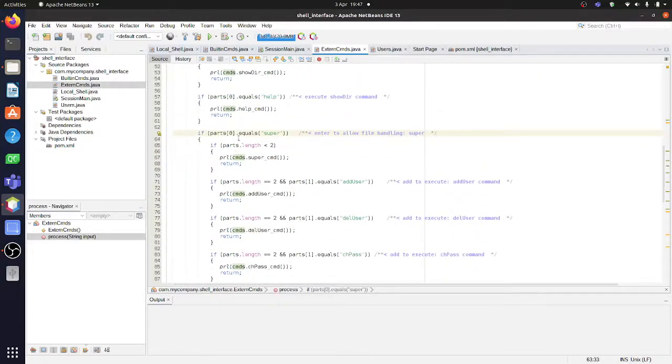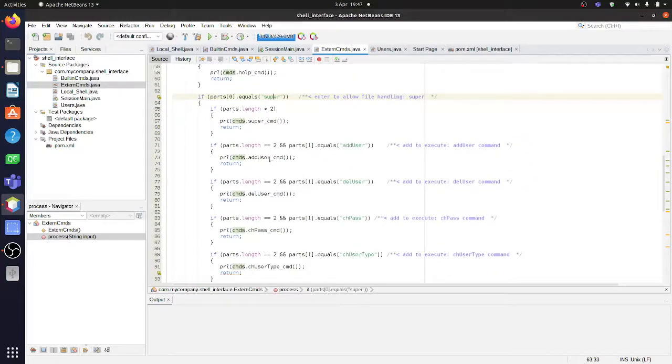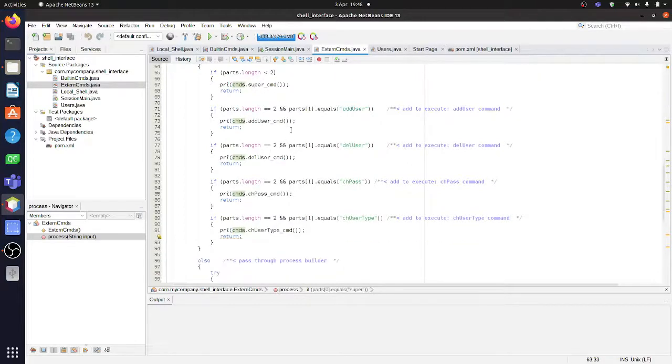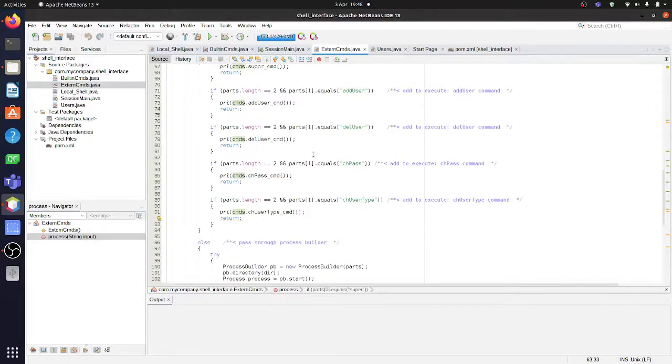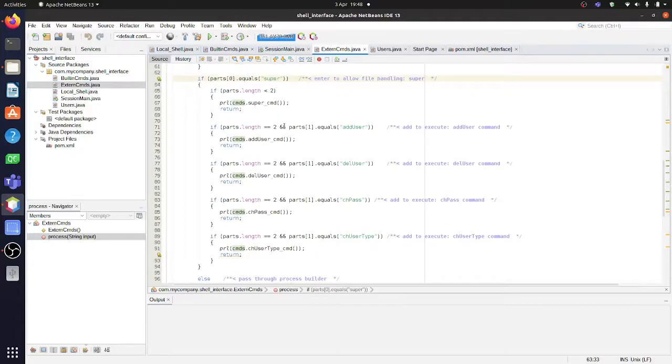If parts equals super, this is the file handling. If it is super and the second element in the parts array is either add user, delete user, change password, change user type, then those commands are run.